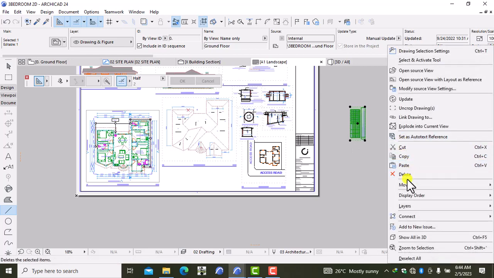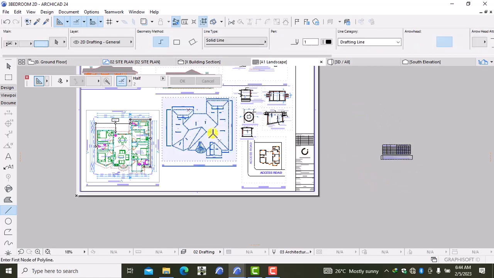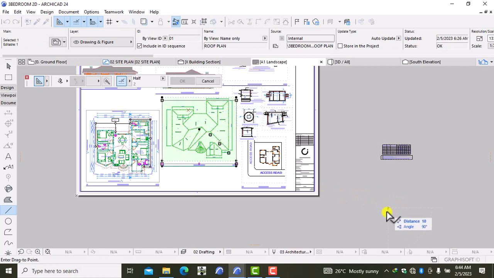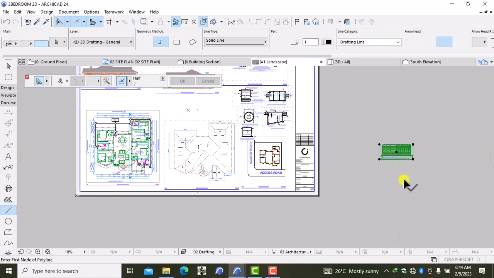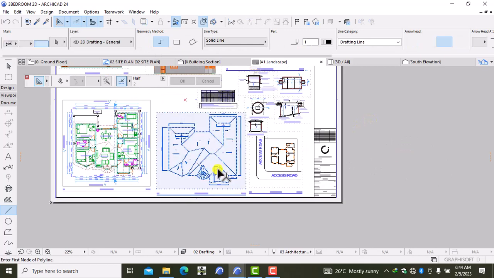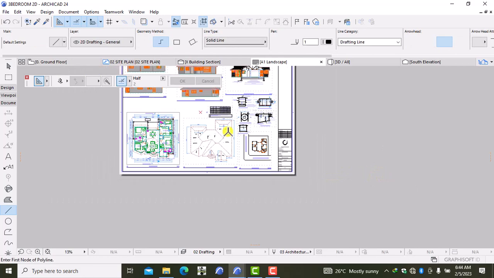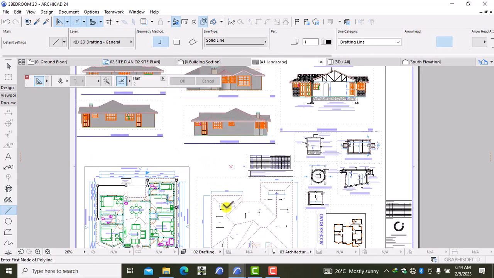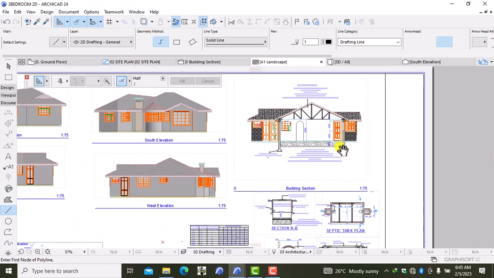And just move. I just need to rotate it right over there. In fact, I should just drag this back to where it was. Control T right over there. And we have this septic tank detailing. Control D, this one just coming right there. So that's that. That's our septic tank detailing. So far we have the plan, the roof plan, the elevations, the section.